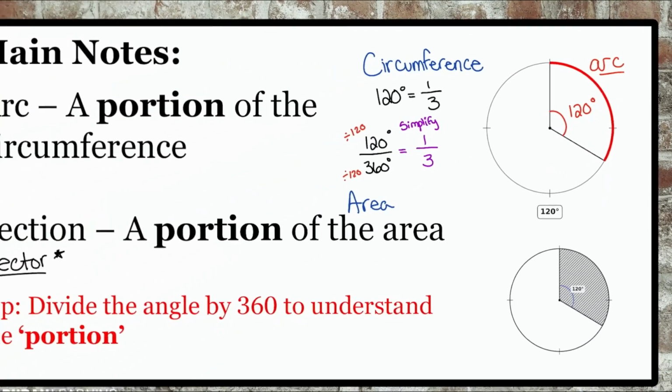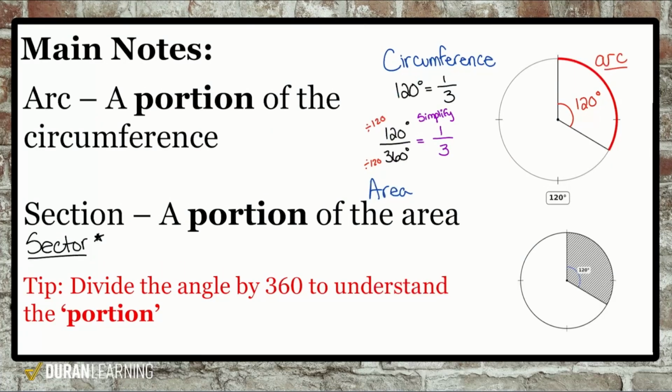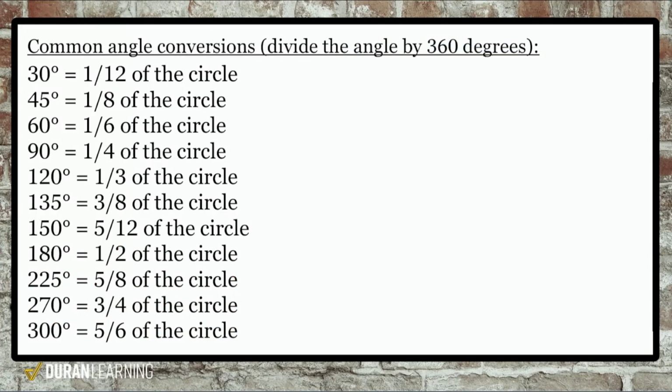So who here is starting to realize that there might be a pattern to this? That there might be a pattern to the degrees that you're given? Oh yeah, there absolutely is a pattern. And that's what I'm going to be showing you here in the next page, where the different angles that they might give you translate to very common fractions that we know. And I'm going to let you write this down momentarily.